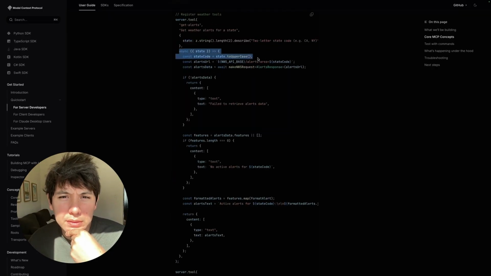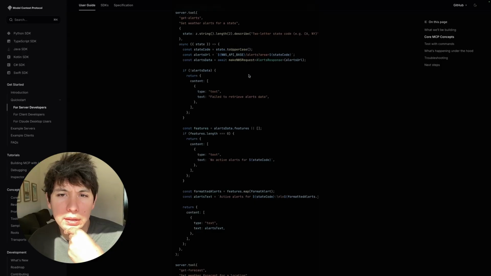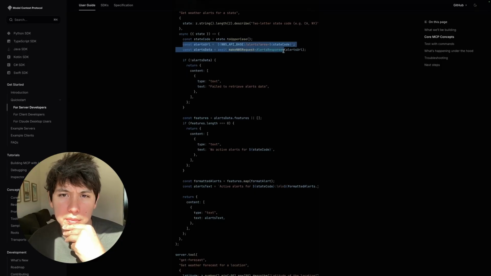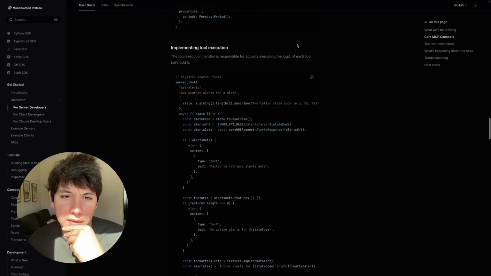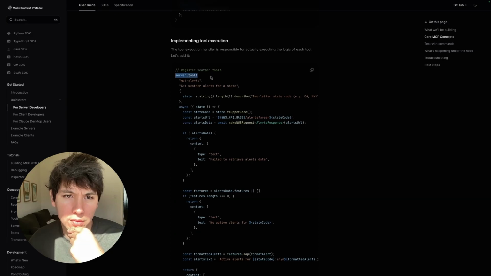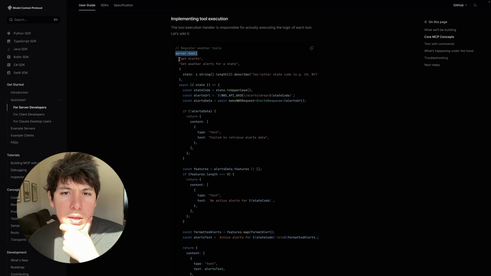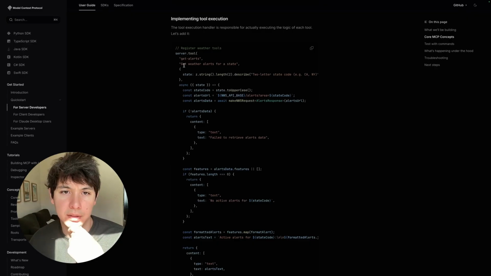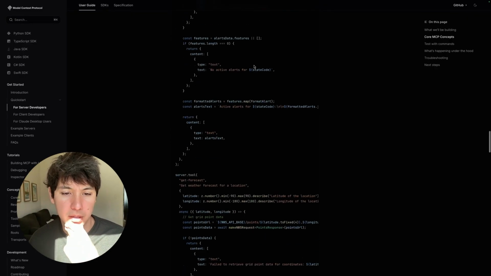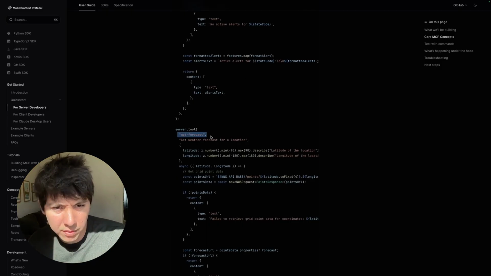And then we're using state. Okay, again, I'm not going to get into the details of all this specific weather stuff. So hit this API, and then we get some sort of response back. So if I'm understanding this right, it looks like this is how we register a tool, is we do server.tool. We then have, I'm guessing, namespaces. So I'm guessing this is something where we say, hey, Claude, do X. We would say, hey, Claude, do get alerts or get weather alerts for a state. That's actually interesting. I guess these are just two ways to trigger it, or maybe they're related. And then we also get forecast and get weather.